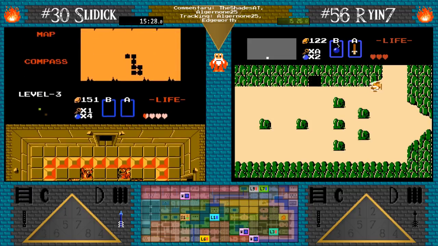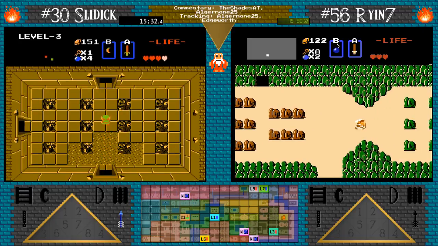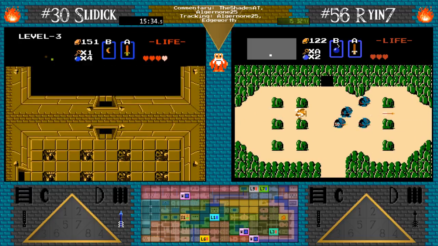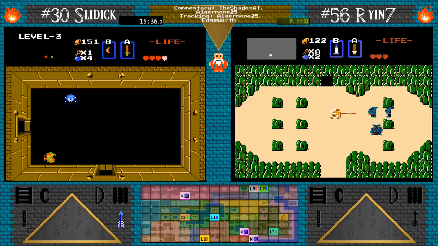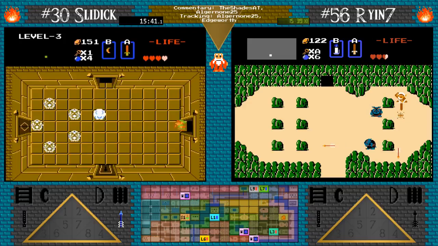Meanwhile, Ryan is piecing out 6. Slidick sees where the Triforce is. Looks like it's real close to the start, so he's just going to hop in there and pick that up if he can. Makes sense, just 2 rooms away from the entrance. But thankfully, he found the silvers first before doing that. Ooh, it's in this dark nut room. That's why he didn't find it.